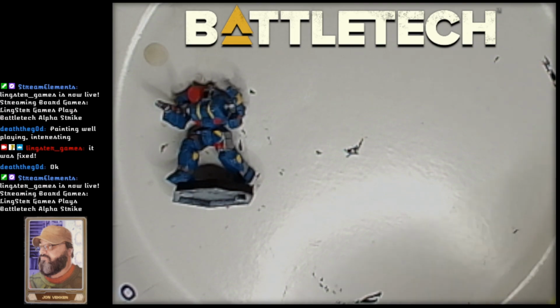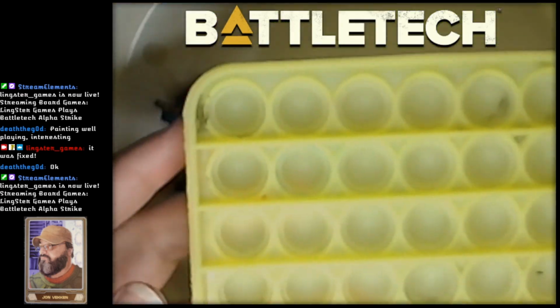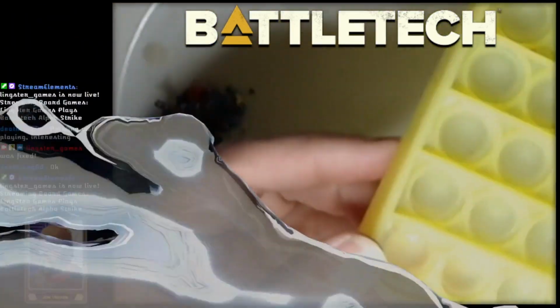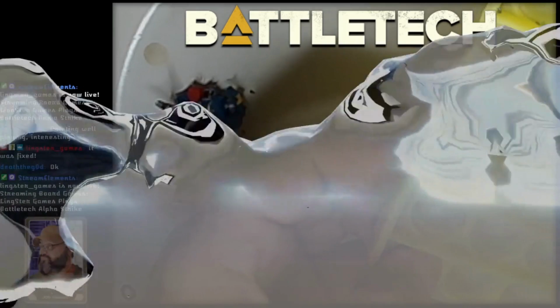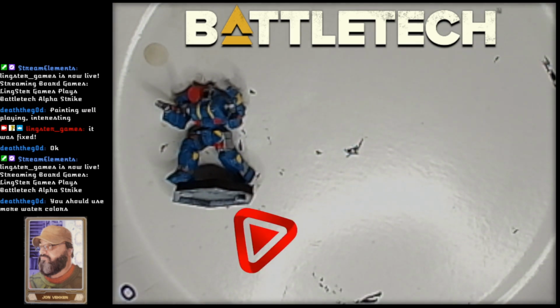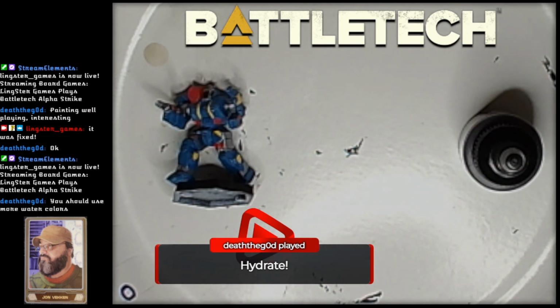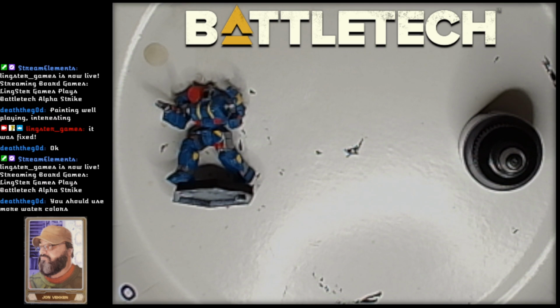Normally, when I'm doing my painting, I use this. It's been well used. You can see there's some residue behind. But the paints just come right out. They flake right on out and they're good to go. Not using that today because I want to make a lot. So we're going to paint watercolors. What do you mean watercolors? These are water-based acrylic paints.